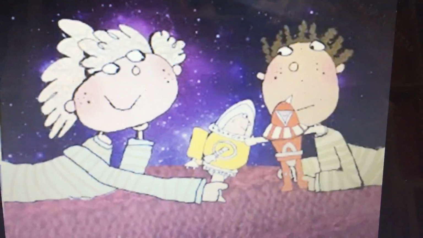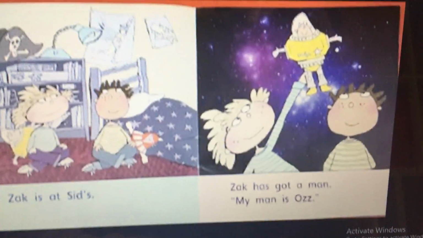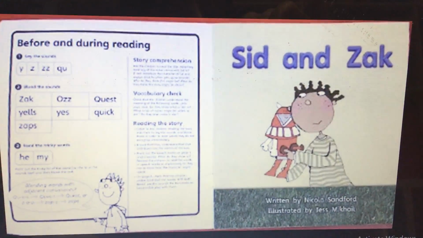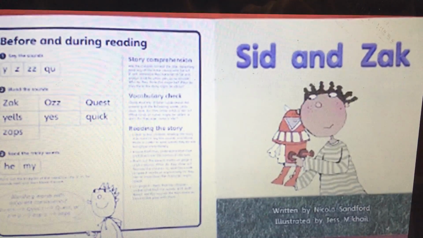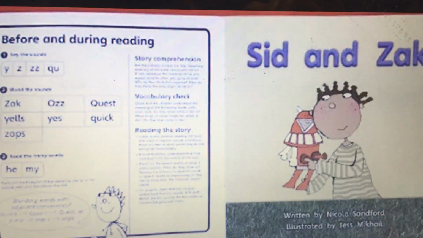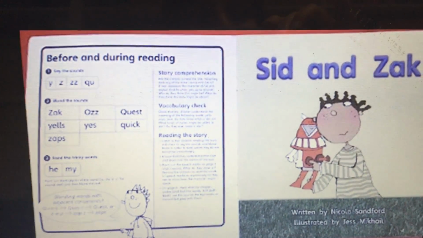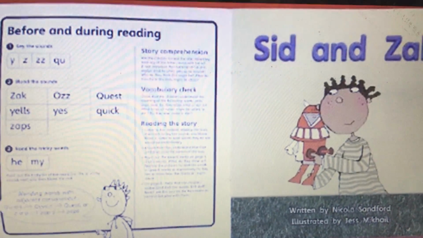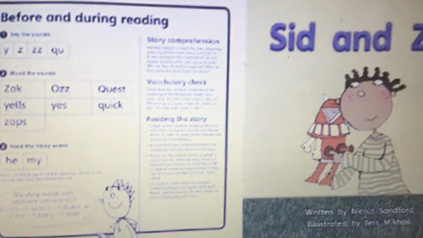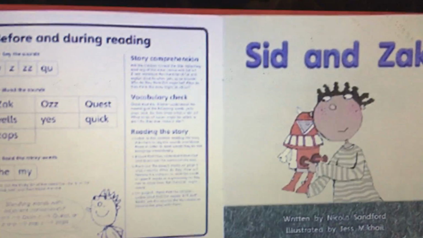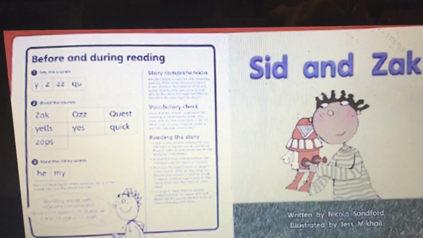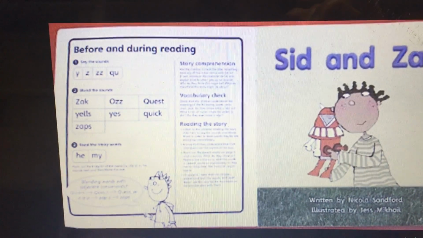If you're unsure about which book to give to your child, give us a message and we'll try and help you out with that. But I think the best thing to do is just try them with both and see which one they find that they're at ease with, and choose from which person you're following. So if you're following me on phonics, definitely go to these Phonic Bug Club books. And if you're following Miss Janika on phonics, have a go at the much more simple CVC books for your child.